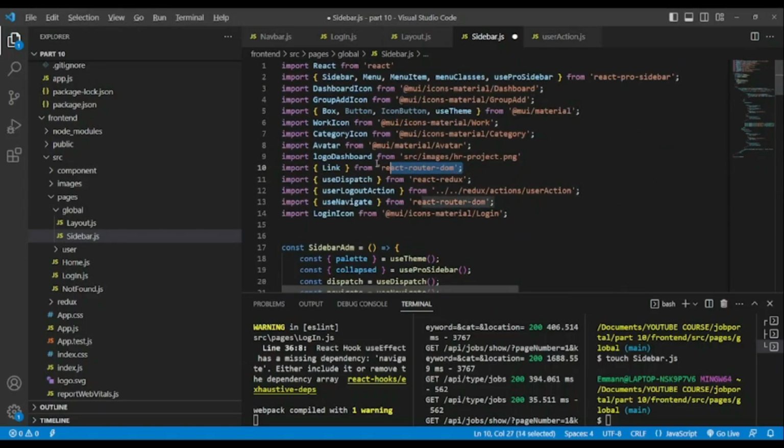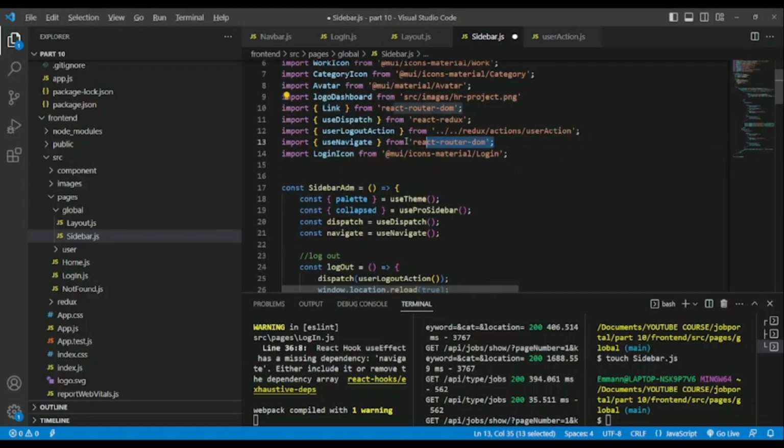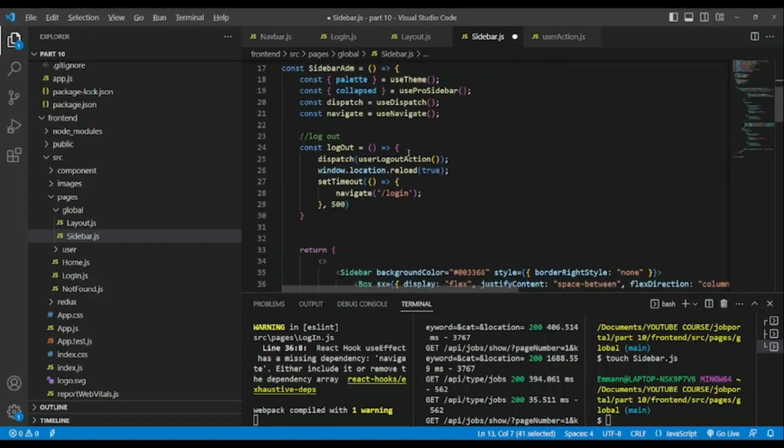And the link, we are using the link from React Router DOM, and the useNavigate hook from React Router DOM, and this is the logout.